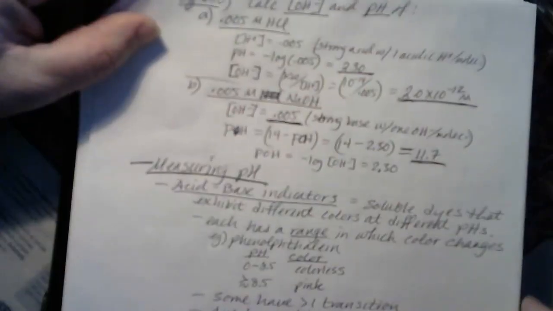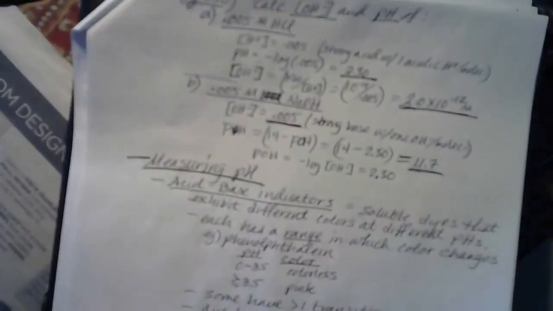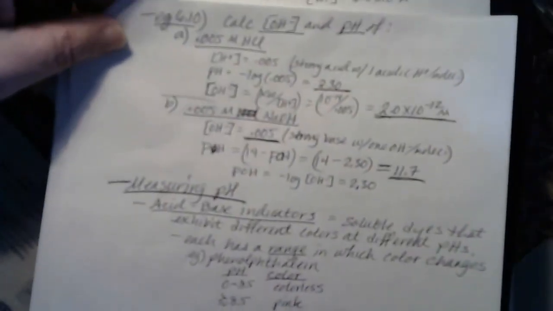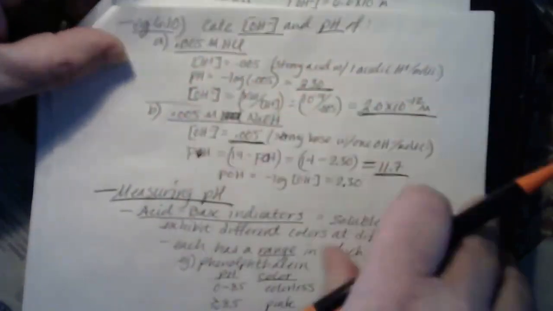And here are a couple more examples. There are also two ways to do each of these, but I'm only going to do them one way just to save some time. Okay, so 610, you want to calculate the OH minus and pH of the following. In this case, it doesn't really matter what you're given. You're going to have to find something related to OH minus and something related to H plus. And so you're going to have to use one method or the other of the two that I just showed you in the last example.